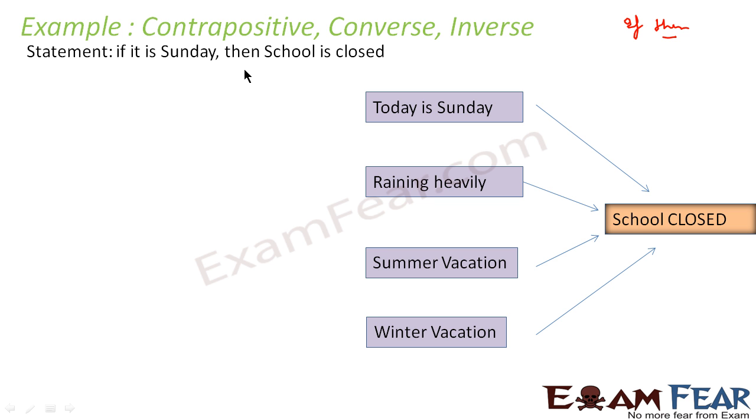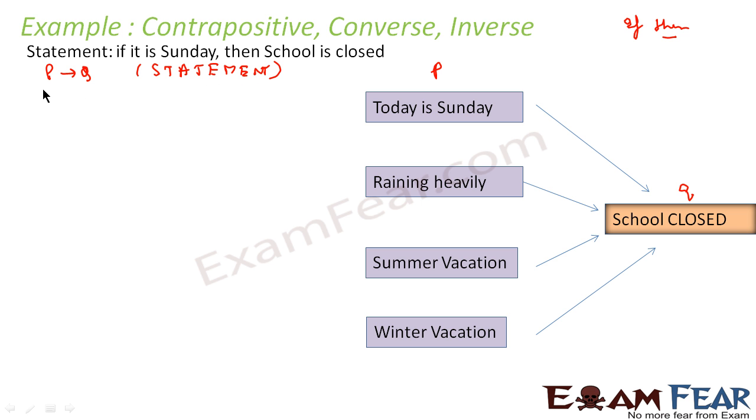If P, then Q. Here this is P and this is Q. That is, if it is Sunday, school is closed. This is the statement. So the statement is of this form, P implies Q. Correct? The statement is of this form. This is the statement, for example. I write clearly here this time.